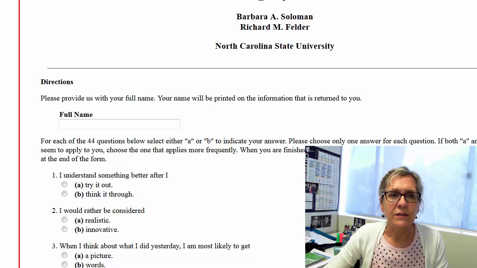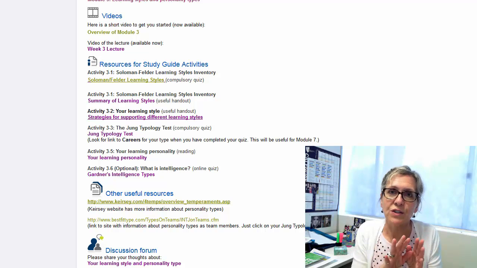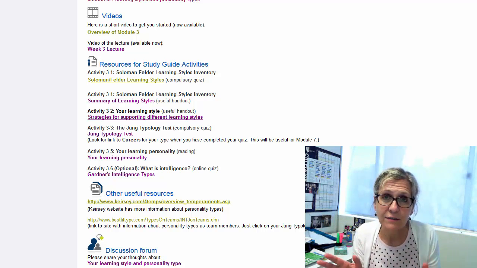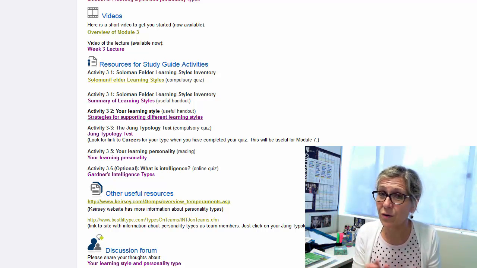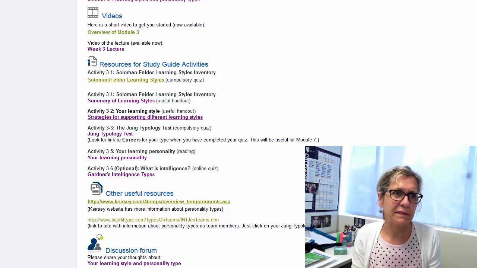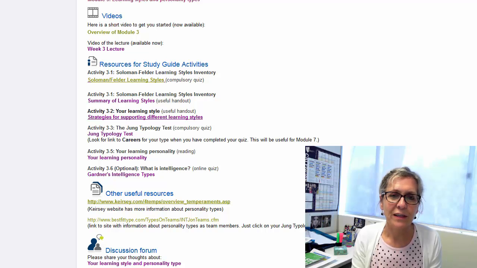So then you'll be given a profile, and you'll see where you fit in terms of your preference, for example, towards being an active learner or a reflective learner. And so it's a continuum, and you might be strongly one way or the other, or you might in fact fall in the middle. And sometimes students get all anxious about that because they think they don't belong anywhere, but actually being in the middle is good. It means that you are probably adaptable, and you can be flexible according to the learning situation.